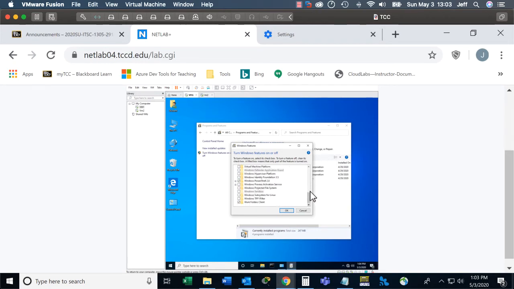Let's see here. So they have PowerShell. That's a way of doing some scripting. That comes in by default. TFTP client and Telnet clients. These are very insecure, but you may have a need for them. They allow you to transfer files or to connect to remote systems, but they're very insecure. There are newer products that have more security around them.